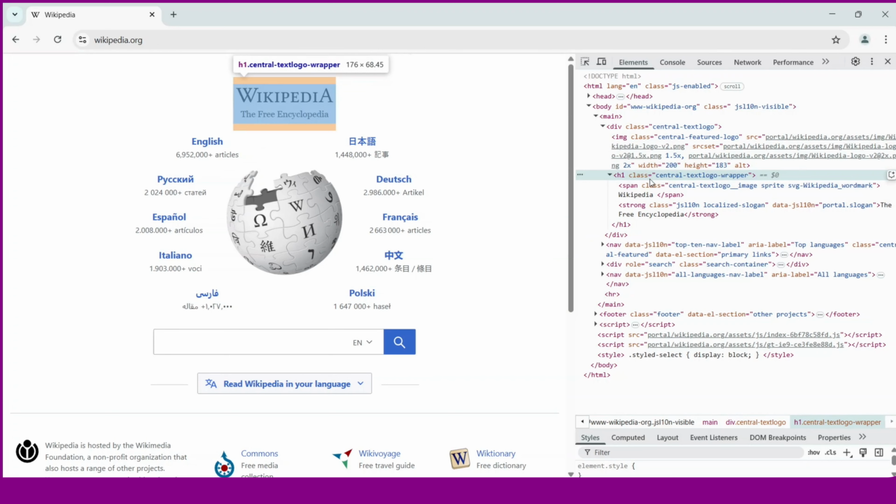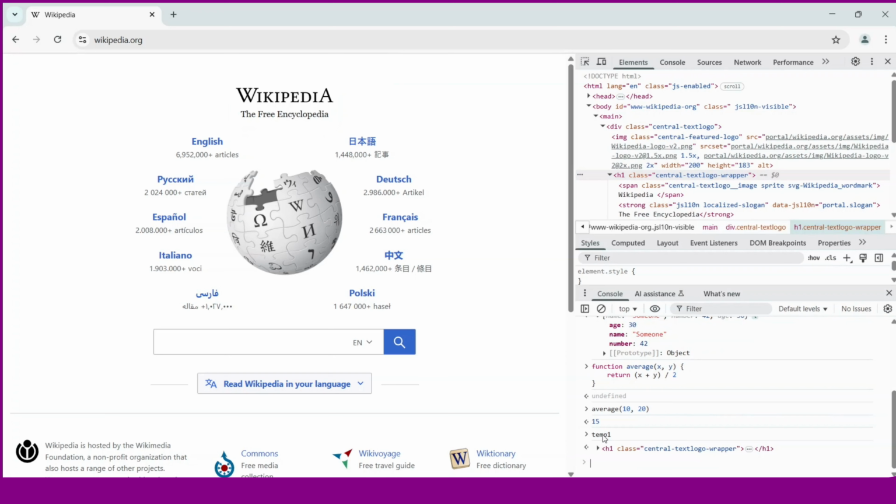Now we can combine the two, because in this console you can right click, and then you can set store as global variable. So now we see we made another variable, temp1, that points to this HTML element on the page.